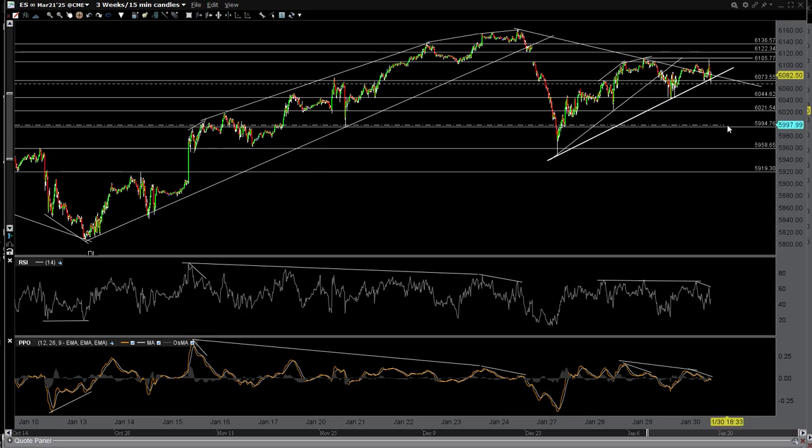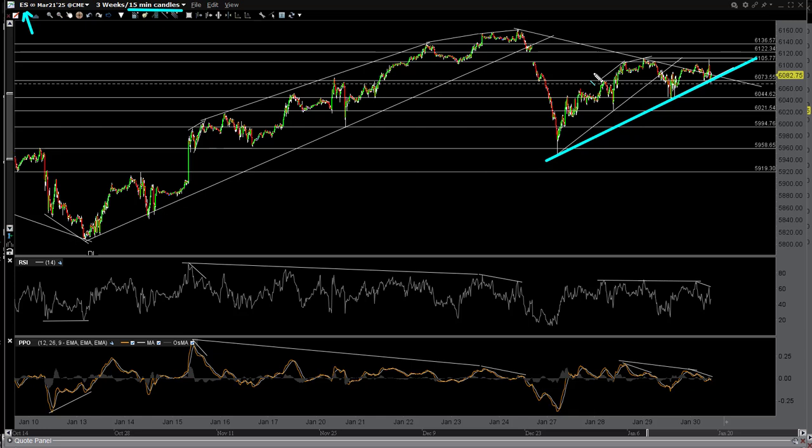Let me cover the indexes, show you what I'm watching. Again, it's kind of a reiteration of what I threw out there this morning. This is the current uptrend line I'm watching on ES. I'll show you again why I'm using these 15-minute charts right now. We've had some volatility lately, and I can pick up a lot more nuances in the charts, reactions, looking at the futures.